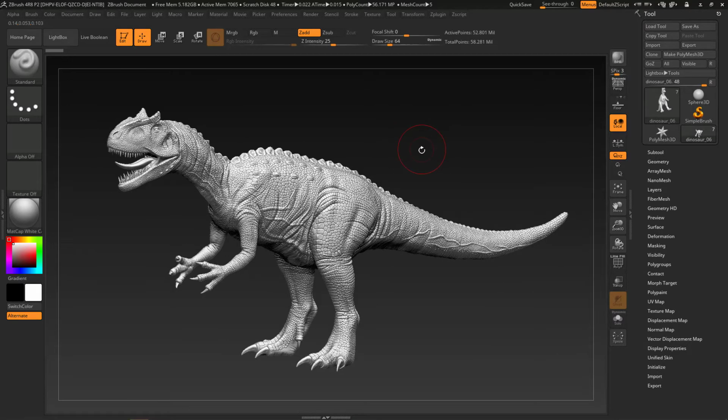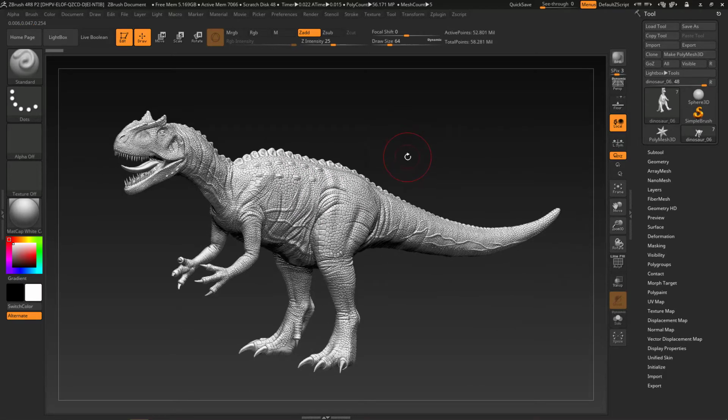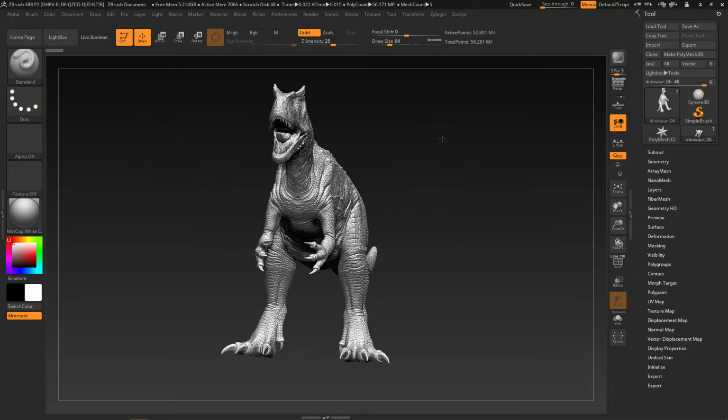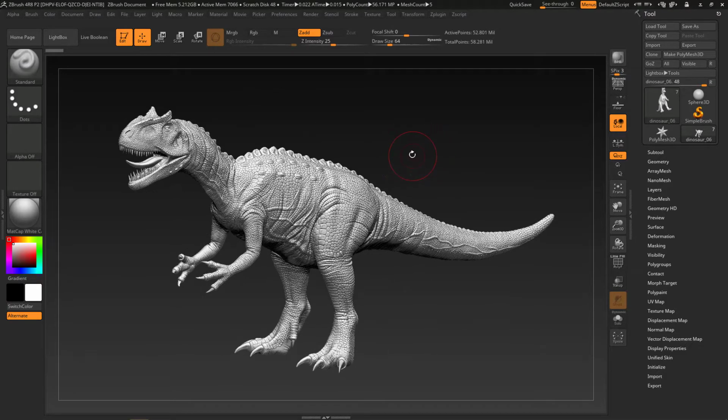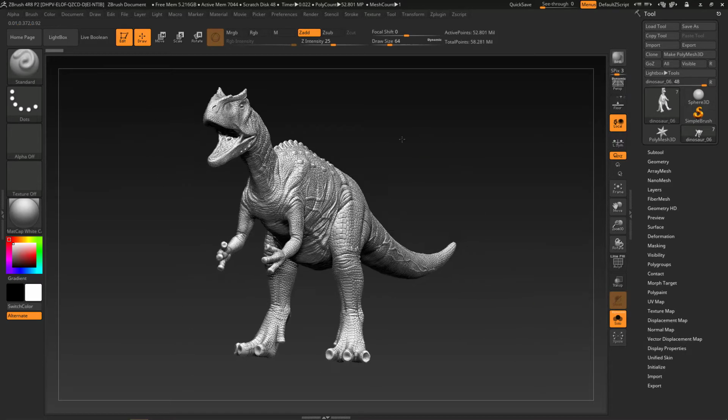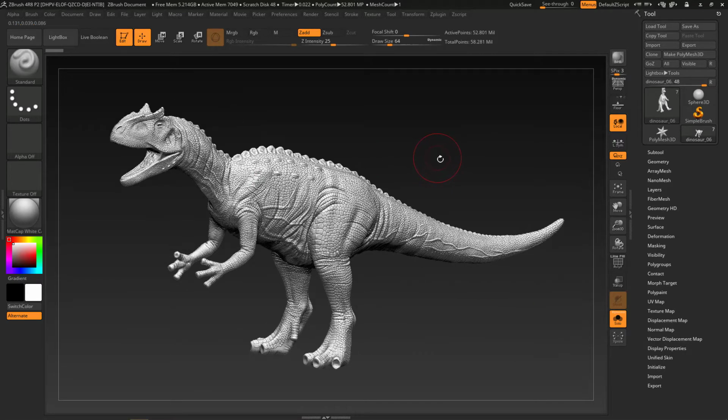So the first thing we want to do is to export this guy in Maya, but this is a 52.8 million point, which means that it's 104 million triangles mesh. Maya is not gonna be able to import a mesh of this size, so we need to reduce this mesh. So there are a couple of ways we can do that. So let's go to solo mode first, because this is the mesh that I'm most interested in.